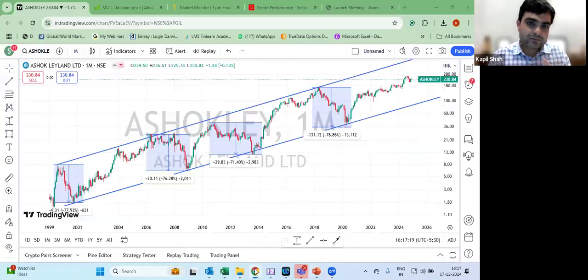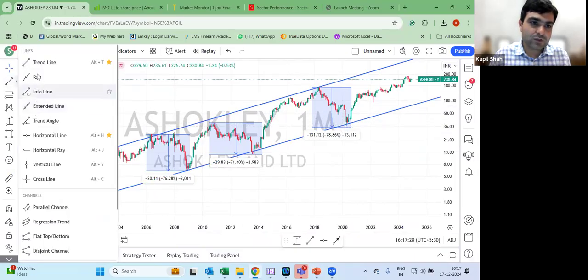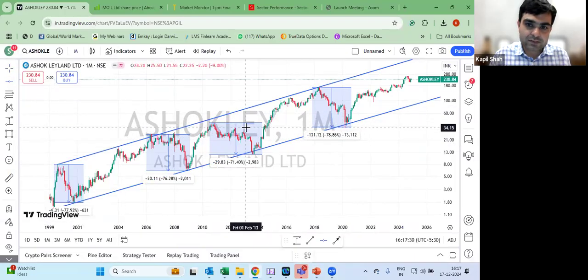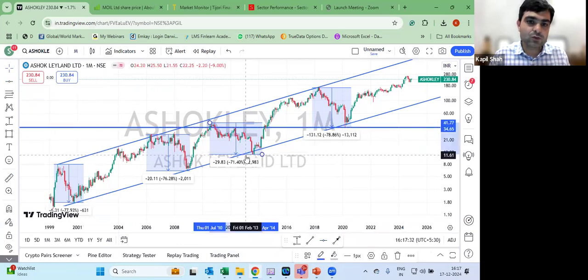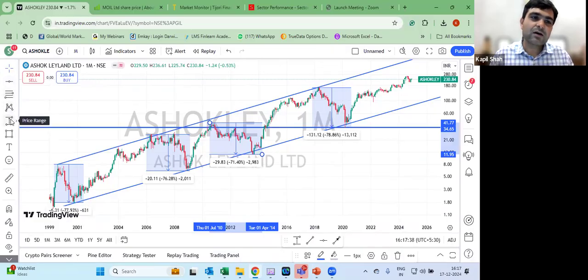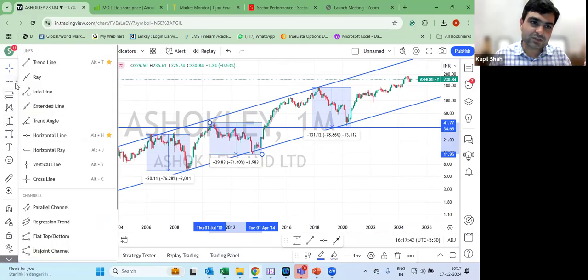Now the same thing, if I look at it, a very steep declining momentum was happening, but where this declining momentum has halted, if I put my horizontal line at the bottom of this, all these geometrical tools you can identify from this left-hand side menu. The horizontal line, Fibonacci, and drawing tools you will be able to identify from this. The first option is very much useful. You can draw trend lines, horizontal lines, vertical lines, whatever we require.